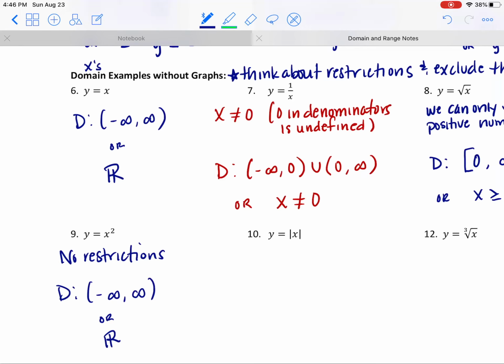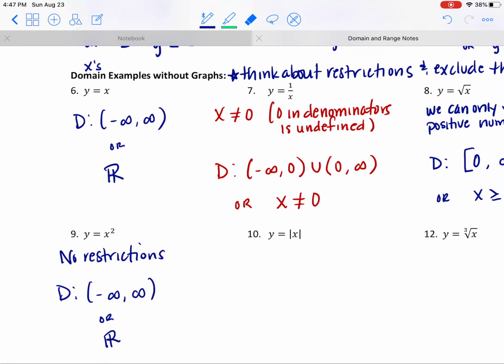So what I mean is x to the first, or x to the second, or x to the third, or x to the fourth, any of those polynomials, because it doesn't matter what you plug in for x, you can raise it to any power you want, and then it's going to produce a y value. So anytime you graph those polynomial functions, you'll see graphs that go left and right forever without restriction.